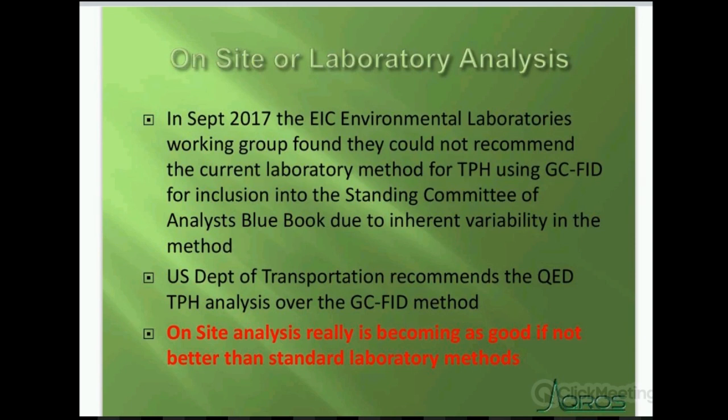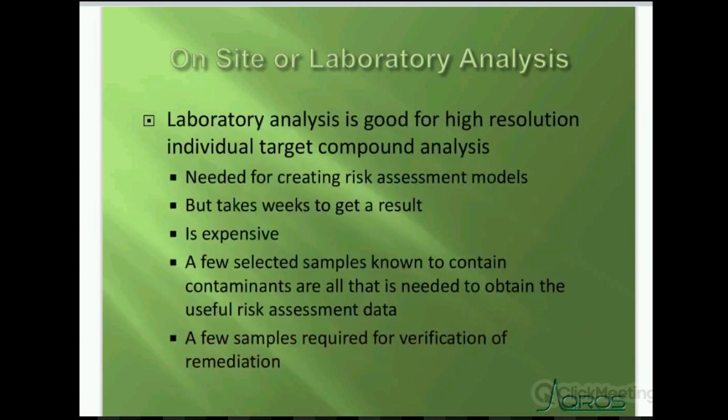The same sample sent in could be as much as ×5 different in the concentration reported, which really isn't that acceptable. In the US, where they do have facilities for verifying and validating alternative methods, the US Department of Transportation recommend the QED TPH method over the GC-FID method. That really indicates that on-site analysis is becoming as good, if not better, than the standard lab methods we have been using up until now.